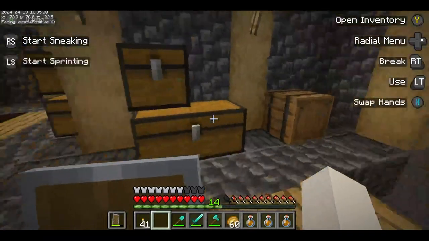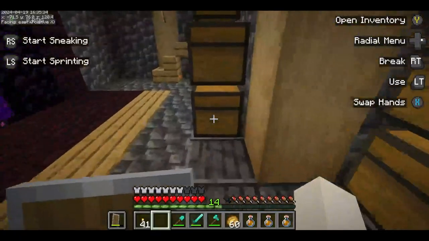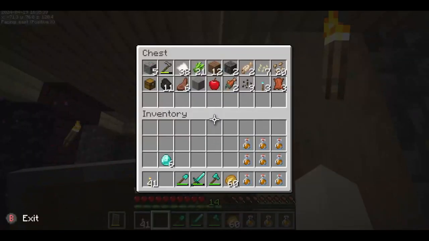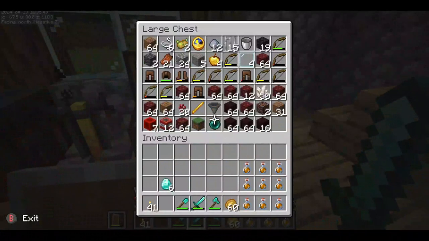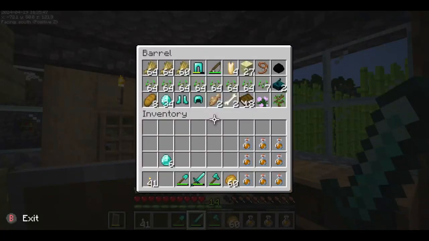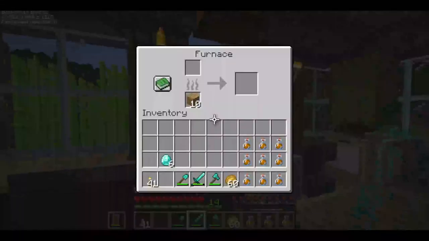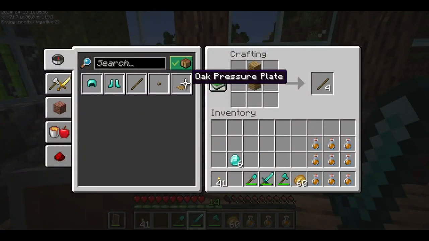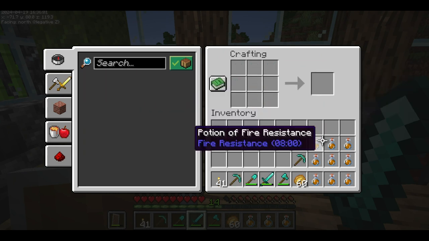Put iron pickaxe away. I need some sticks. Could've sworn I have some sticks around here. Oh well. To there. Do that. And do that.